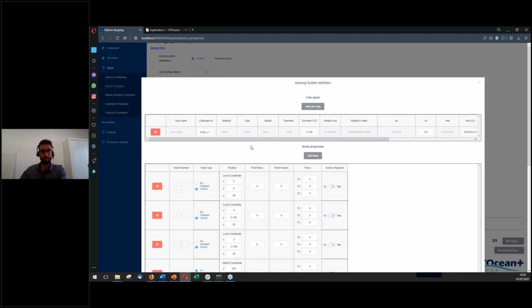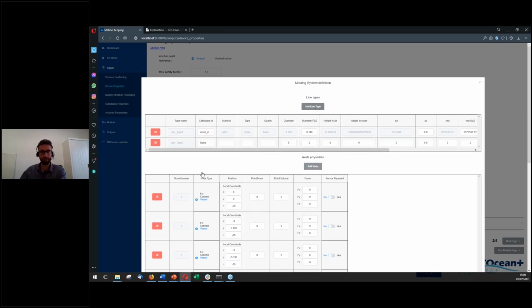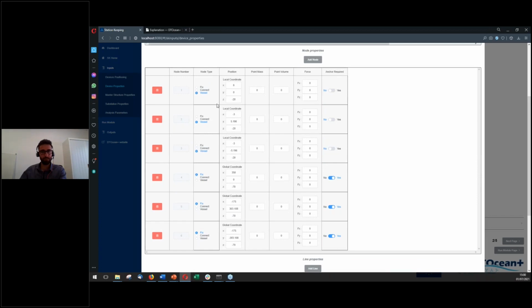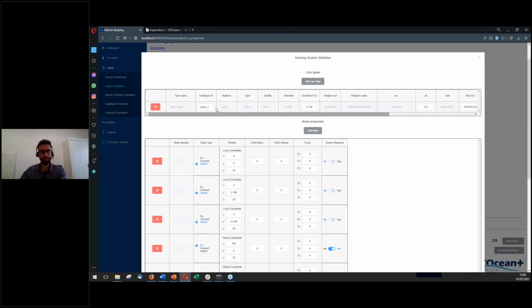Or you can define one yourself, but in that case, you need to input everything manually. You can add several if you want. Same for the nodes. In our case, we will have three mooring lines with a taut system. That's why I have defined a nylon rope here.